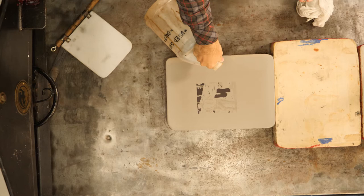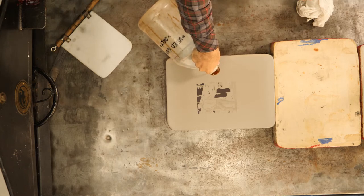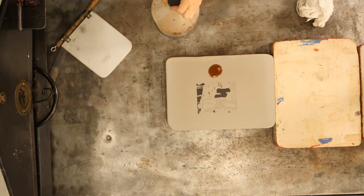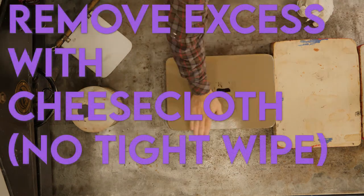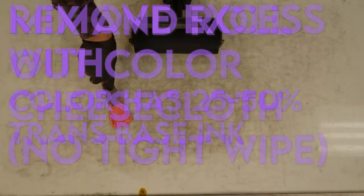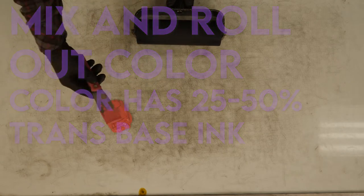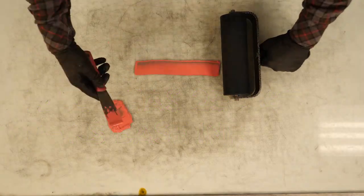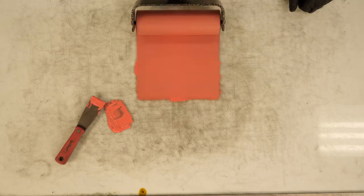So once I put this on here, I'm going to move it around to just cover the stone. I just need enough border gum to cover the surface of the stone, and then I'm going to remove the excess with cheesecloth. I'm not doing a tight wipe here. If I do too tight of a tight wipe, it'll actually remove some of that Sharpie. So while it's sitting there under the border gum film, I'm going to mix up my color.